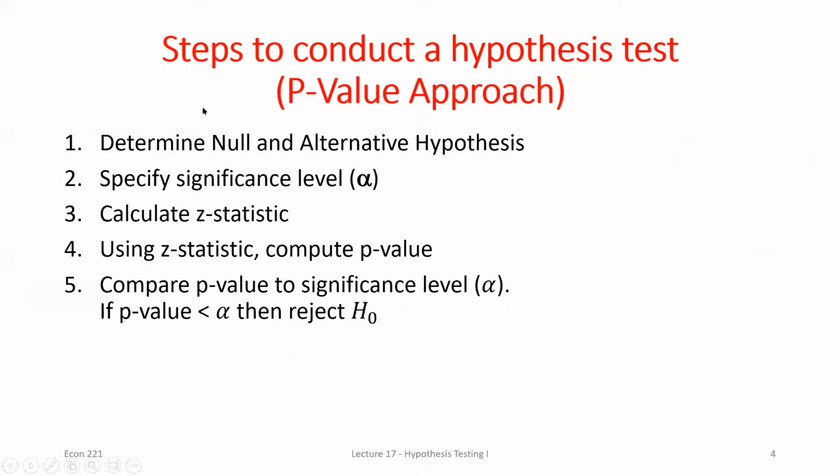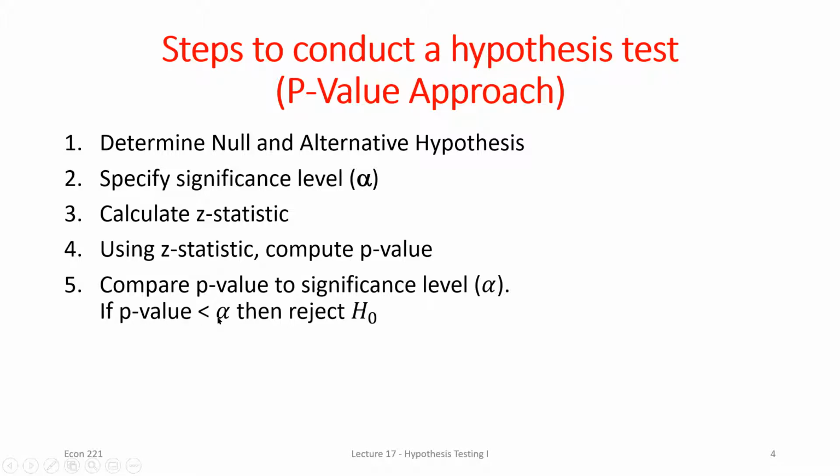So, our steps. First of all, we have to figure out what the null and alternative hypotheses are. We talked about how we can do that, because it matters if we have a left, right, or two-tailed test. Okay? We're going to eventually be comparing our p-value to some alpha, so that has to be set for us. That's usually given in the problem. We then take our sample mean and the assumed true mean from the null hypothesis, and create our test statistic. Once we have that test statistic, find the p-value. Once we have that p-value, compare it to alpha.